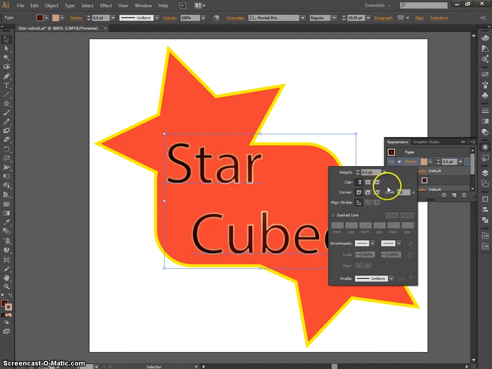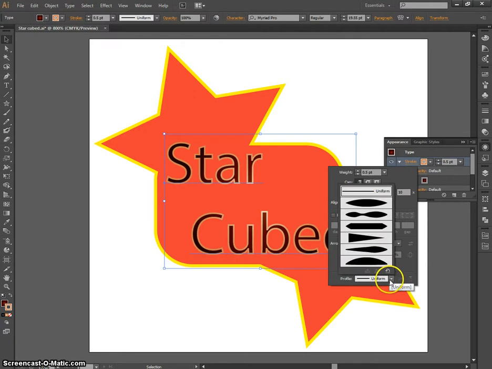So I'm going to set this to 0.5. There are different caps for the ends of strokes. These are something you can just have a play around with. You can set up the line to dashed if you want to. You can set different size dashes on this bit here. If you want your stroke to show direction with arrowheads, you can set those there.